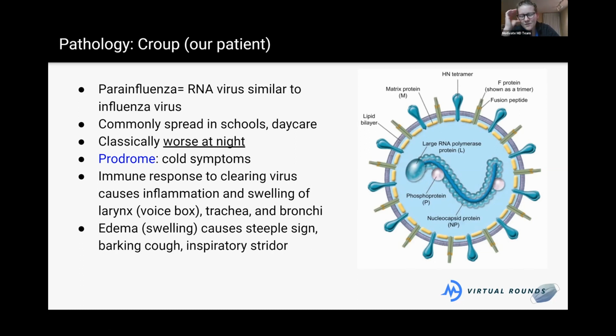I don't think it's super important to know the exact mechanism, but just to know overall that the blood vessels are going to start to dilate and you get that leaky fluid. The reason that's important is because that's one of the targets for treatment with that racemic epinephrine that we talked about before. That's going to help counteract that. And I'll show a picture of that later too.